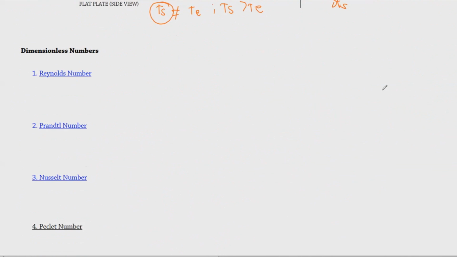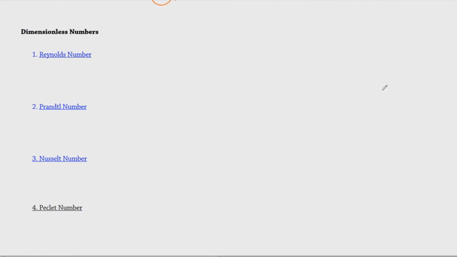And as what I've mentioned before, since I've already discussed some kind of dimensionless number, which is this Prandtl number, let's have some review of the dimensionless numbers that you'll be using in this discussion. So these are the three most important dimensionless numbers, and this is also an optional dimensionless number if you wanted to memorize it. But for now, for forced convection, we only have 4. So this Reynolds number, I know you're quite familiar with this. This is again the ratio of the inertial force over the viscous force.